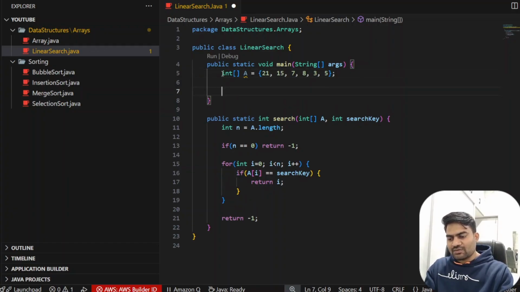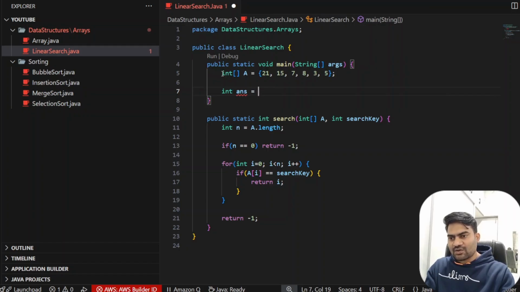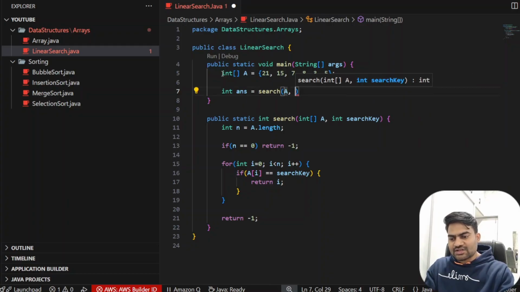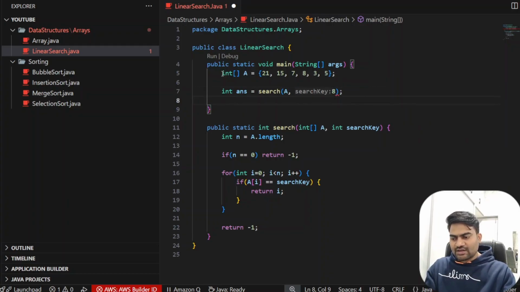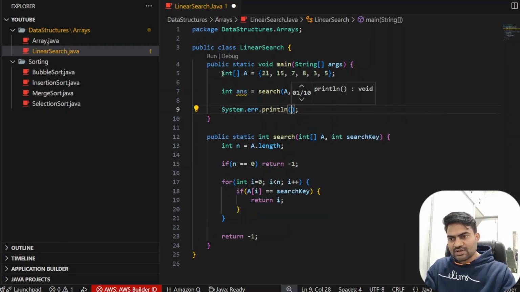Now I will declare a variable int answer and call my search method with search key initially 8. Now I will print, System dot out dot println, my answer here.